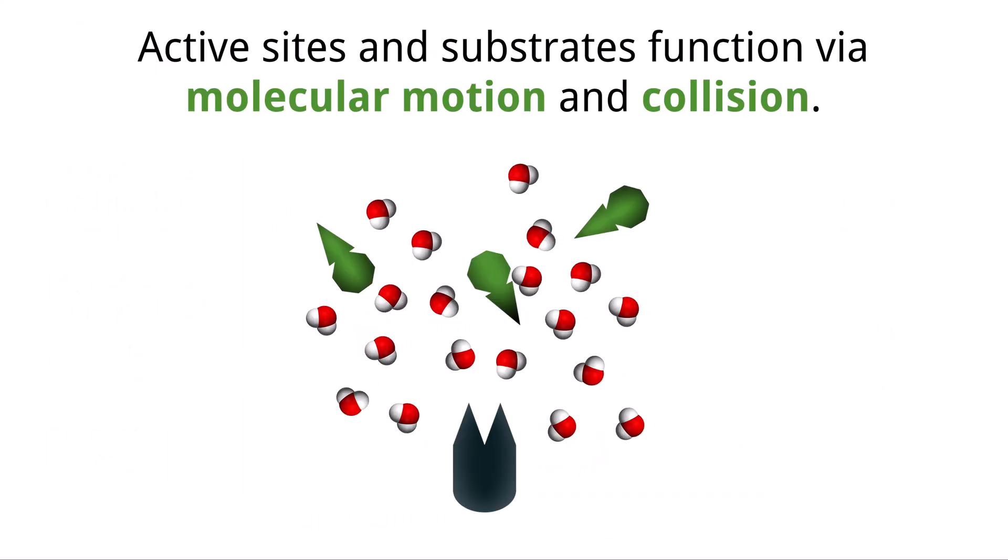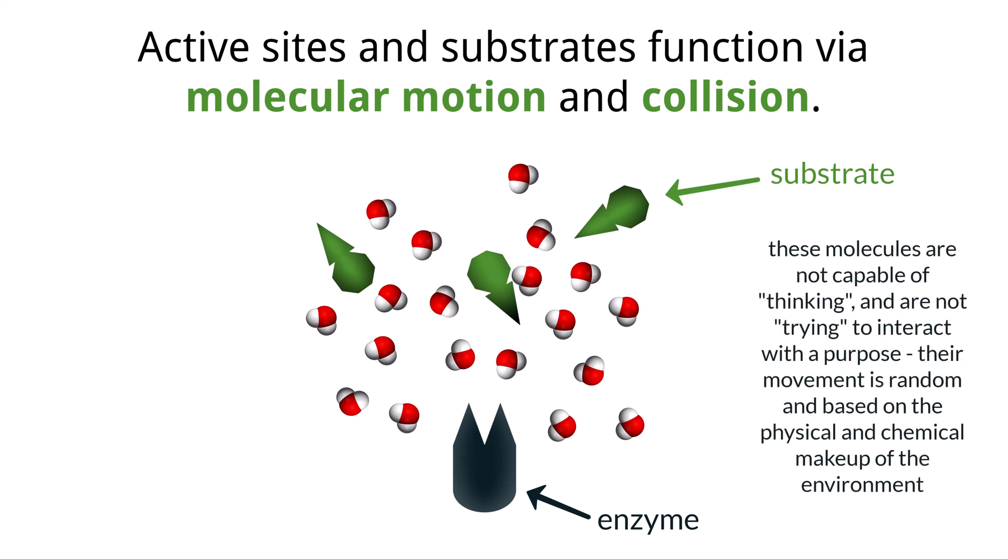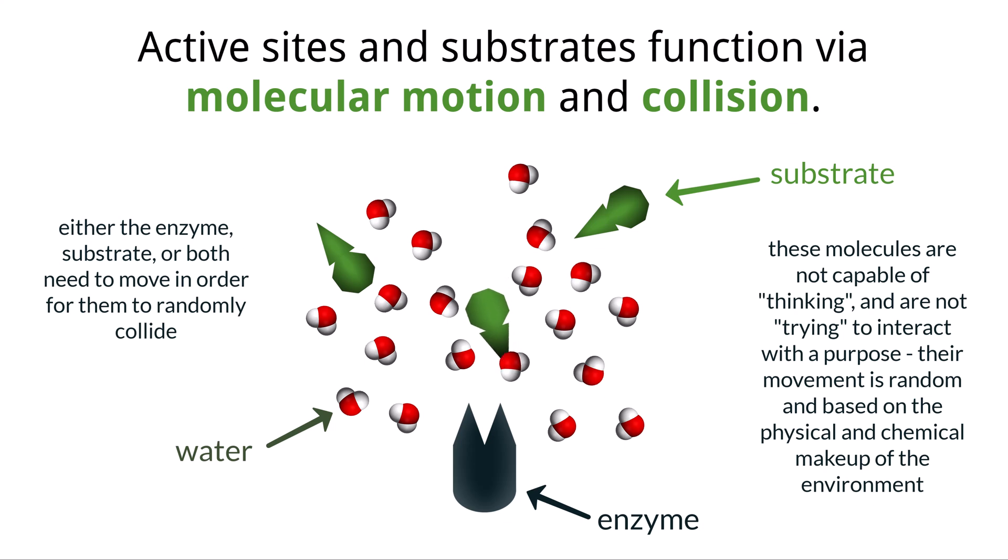In order for these metabolic reactions to take place, like anabolism and catabolism, both substrates and enzymes need to come together. But remember that molecules this small are not alive and do not have any agenda, or even have the ability to have an agenda, like higher order thinking animals like humans do. These molecules can't think for themselves and they do not in any way try to come together. The process is really random in a sense that these enzymes and substrates need to get very close to each other in order to bond to the active site. This means that movement is required by either the enzyme, the substrate, or both in order for them to bump into each other. The cytoplasm of cells is a solution of components dissolved in water. So in order for these pieces to come together, they need to randomly move through the water. And if they get close enough to bond and interact, they do, and the enzyme can work to support the reaction it was designed for.